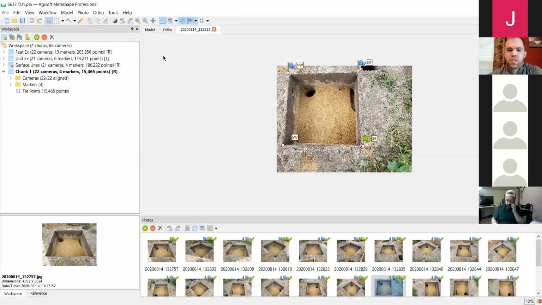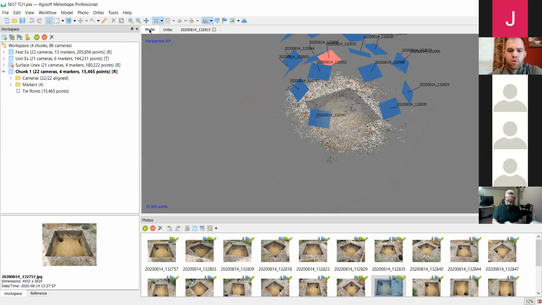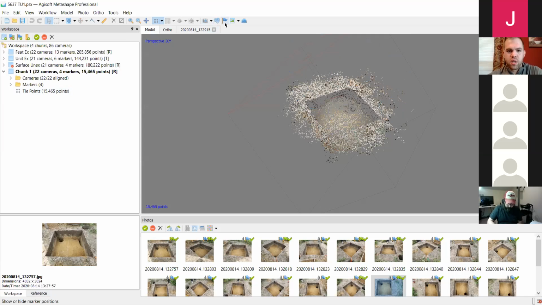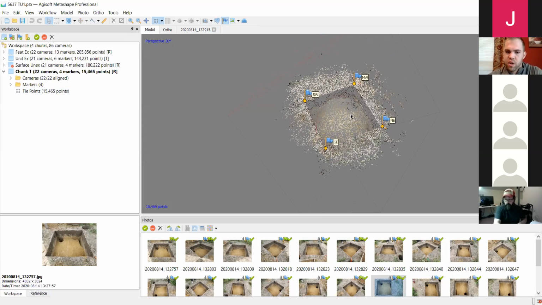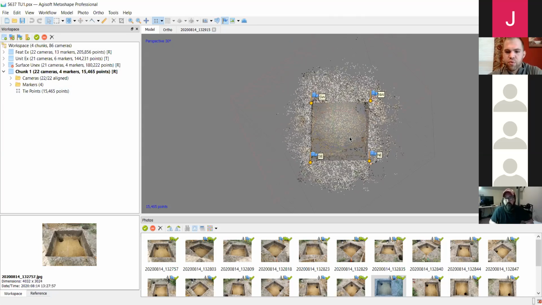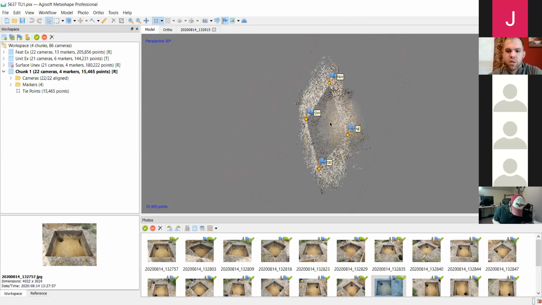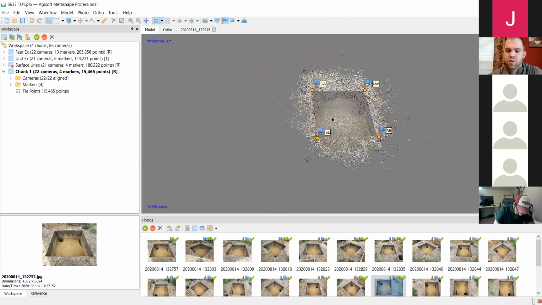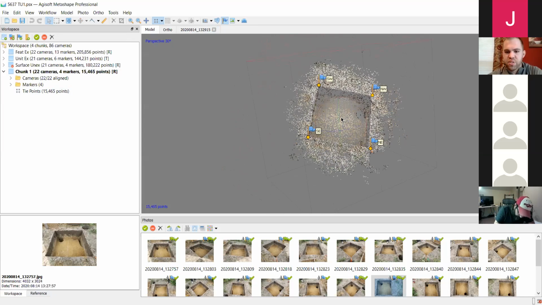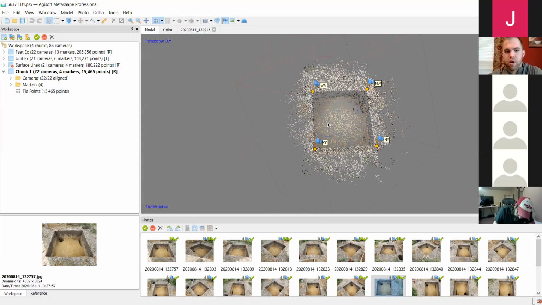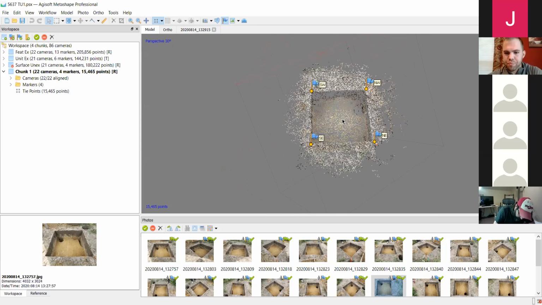So now we're seeing all these in the photographs. If we go to our model, and I'm going to turn off the cameras, and right next to the cameras, we can click to show our markers. Our markers here are going to show up on those four corners that we're seeing with our units. Of course, assuming that they're coming out properly with our cameras as well.